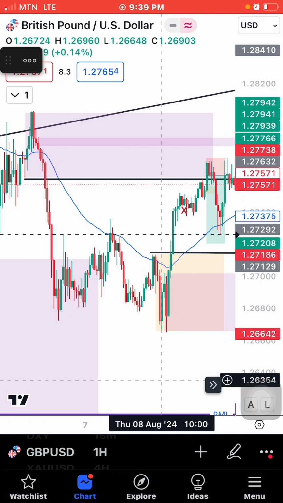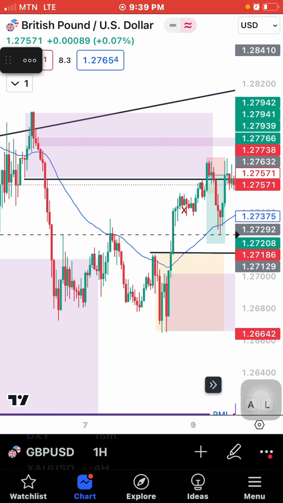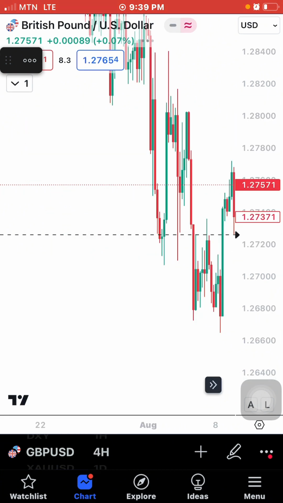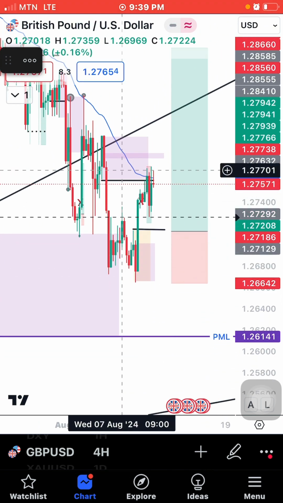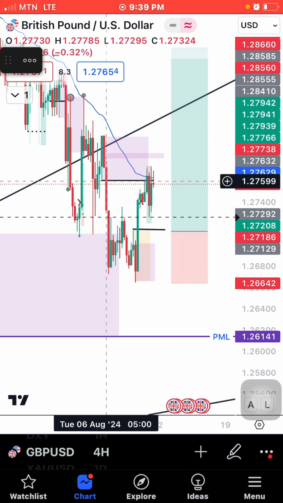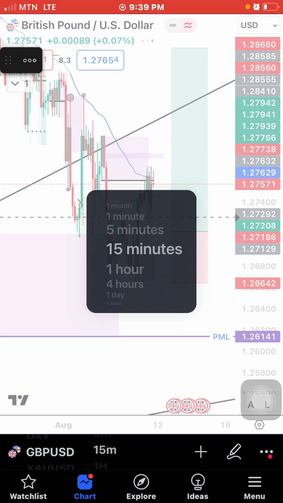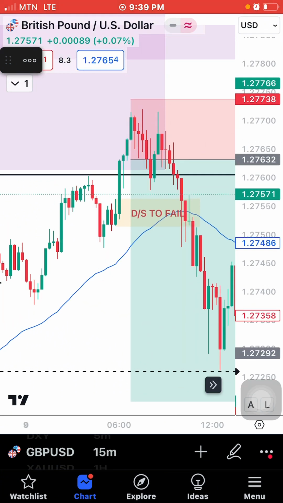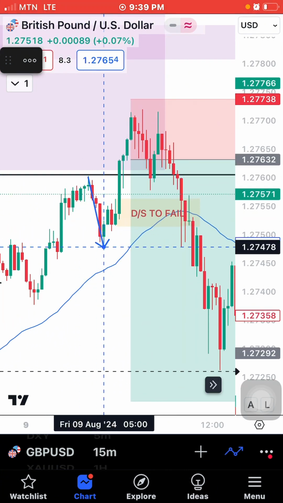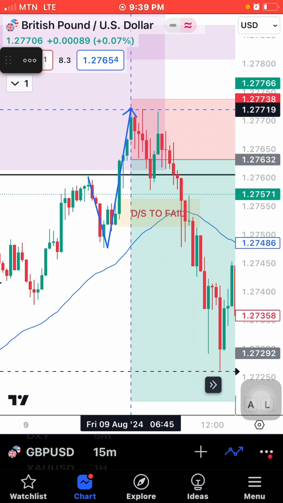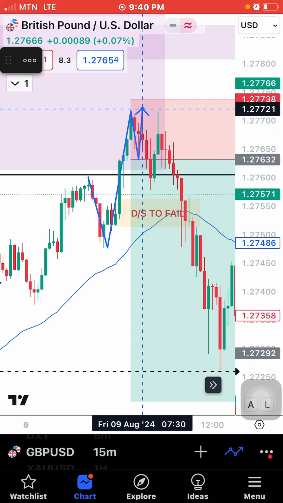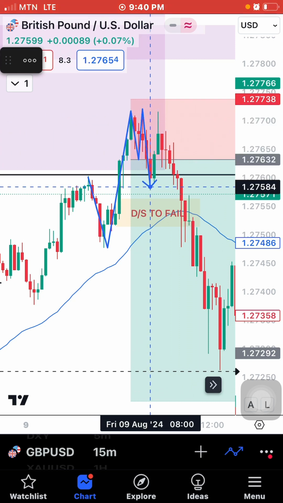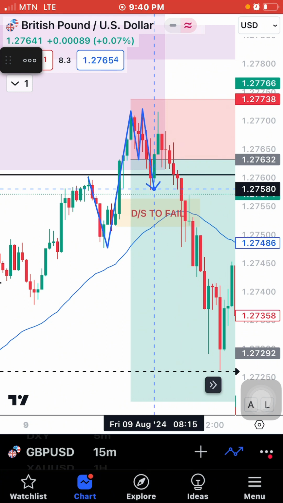I marked that level, and then it was also a recent support level on the 4 hour time frame. So when we come here, as you can see, that was the recent support level that the 4 hour time frame created. So on the 15 minutes, let's see what happened here. Price created a high, a low, a higher high, a lower low, another higher high which failed to hold, and then price reversed and pushed downwards.